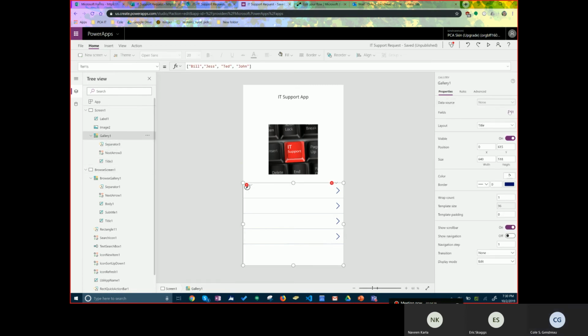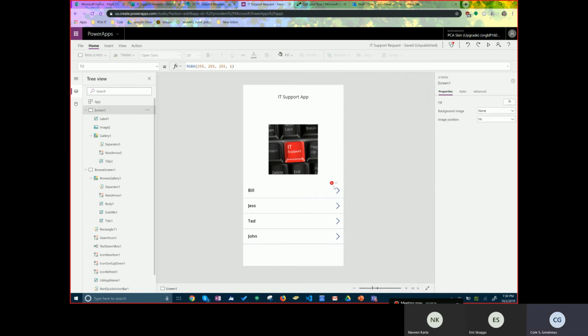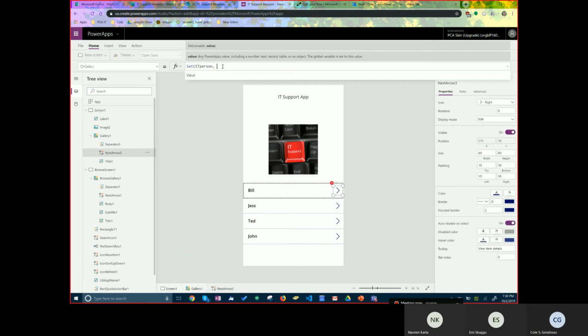Gallery. Alrighty, there we go. So when you click this arrow, it's going to set this variable that I called IT person to the value of whichever one you select.